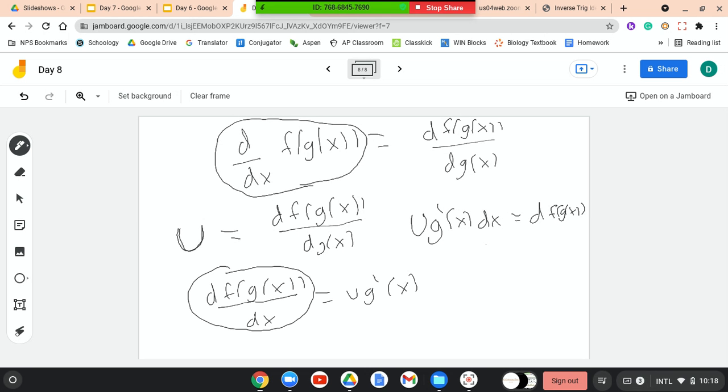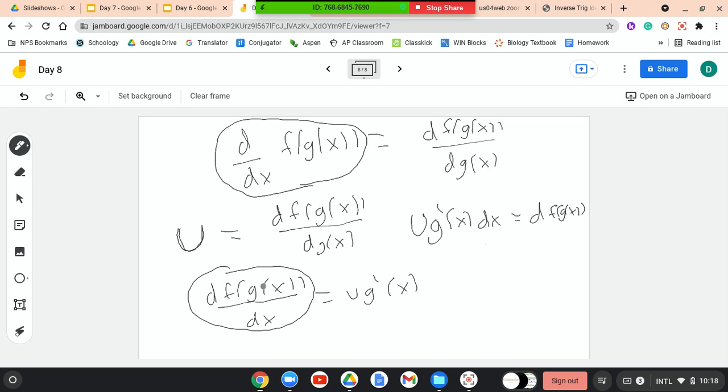The problem with our original thing is this is the derivative of f of g of x with respect to g of x, right? Yep. And we know that this is just going to be the graph of f of x, right? Remember we said that? But if I graphed sine of x squared, for example, it's not going to look like sine of x. It's not going to look like f of x. So clearly, the derivative with respect to x is different than the derivative with respect to g of x. Yeah, definitely. So this will not be our final answer.